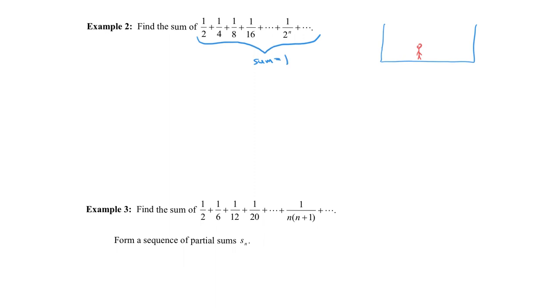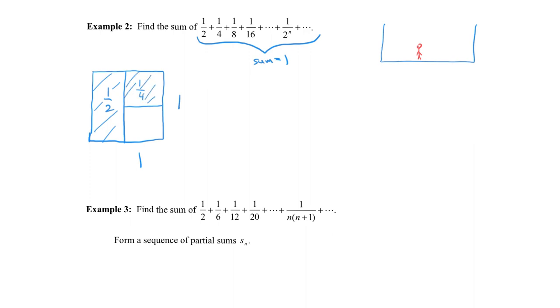And you can see a picture of it. This one's really easy to see with a picture. So just think if I had a 1 by 1 square, 1 unit by 1 unit. So we know the area of this is 1 square unit. So let's say I want to add up the area, which I know is going to be 1. So I cut it in half. It's not really a very good half, but let's just say I cut it in half, so that's going to be 1/2. Then I cut that in half, so that's 1/4. Cut that in half, so I get 1/8.